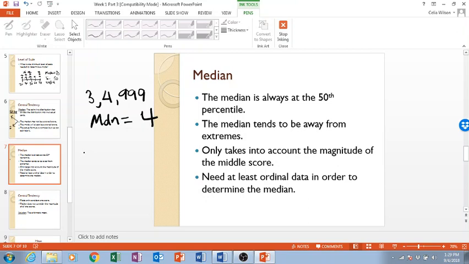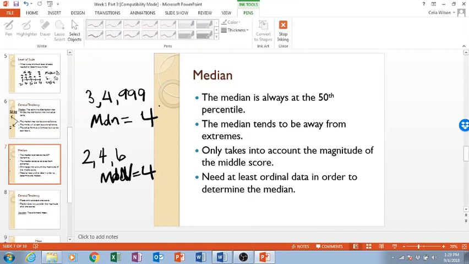All right, now let's look at another little tiny set of data. 2, 4, 6. What's my median? Oops, median. It's median, people. Also 4, right? Okay, so I have 2 identical medians, and this median does a pretty good job of representing all the scores. Can you see that?